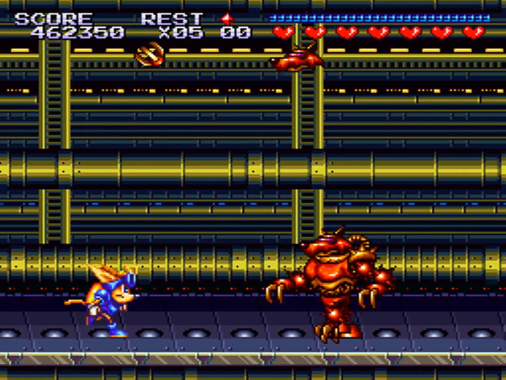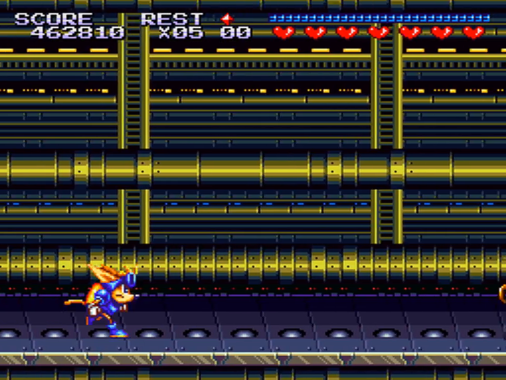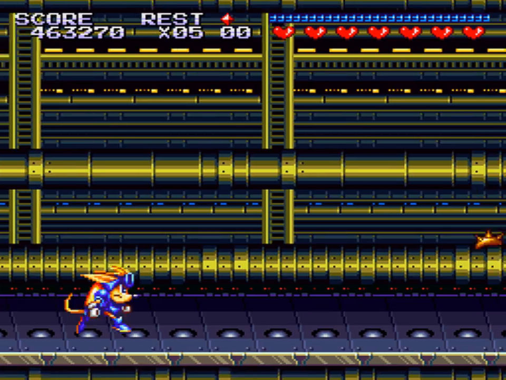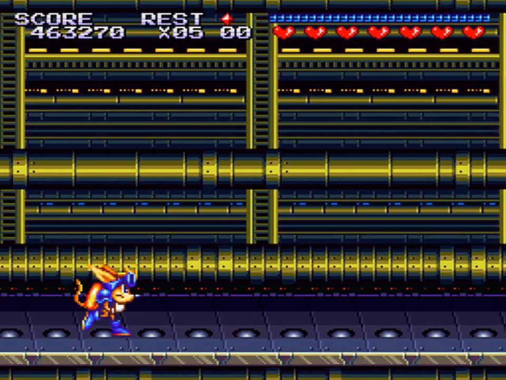Alright, here we go, the final level. Well, now they're just using recolors of past enemies. It's gotten to that point, huh? Yeah, that was the black Wolfie robot that we fought earlier, I guess. Yeah, not good enough to be a mini-boss anymore, it looks like.